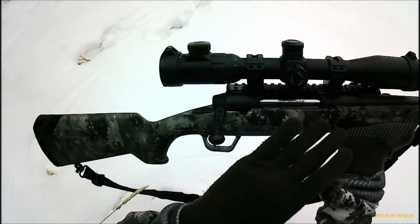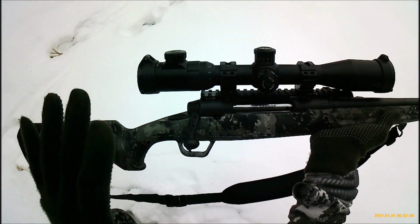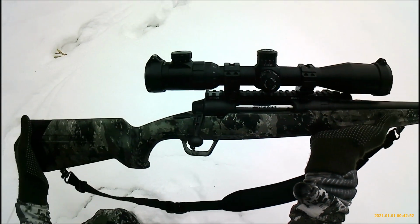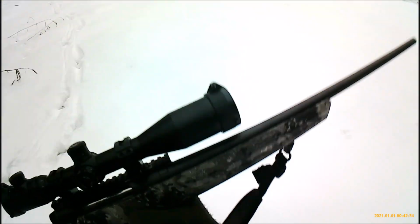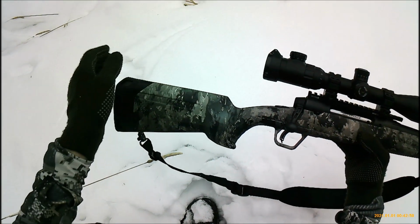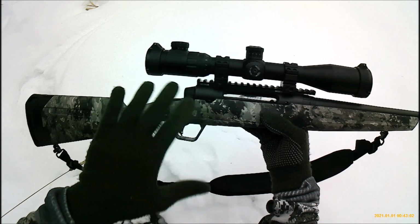The stocks are fairly cheap. Even this, it's flimsy, it's light, but I did want to have a light hunting rifle. Obviously the bigger scope adds a little bit more weight than the scope that the rifle came with, but that's okay. Overall, I know this rifle is a shooter, so that's all I care.